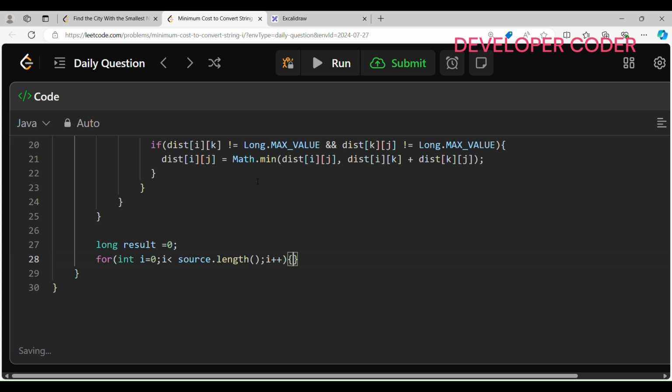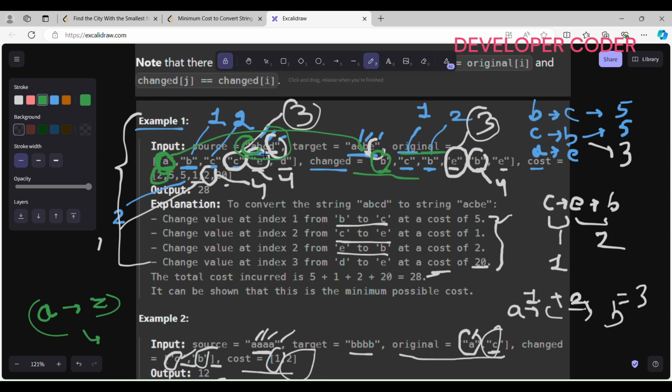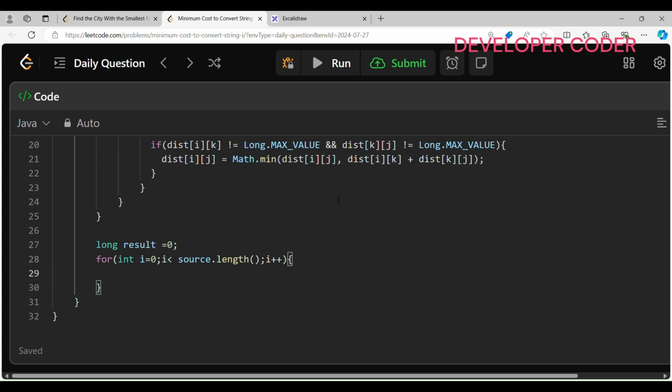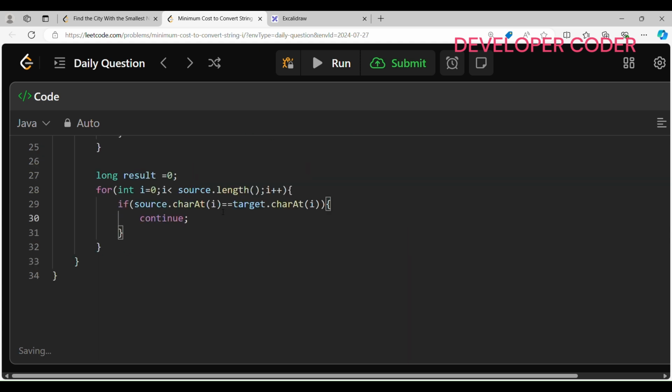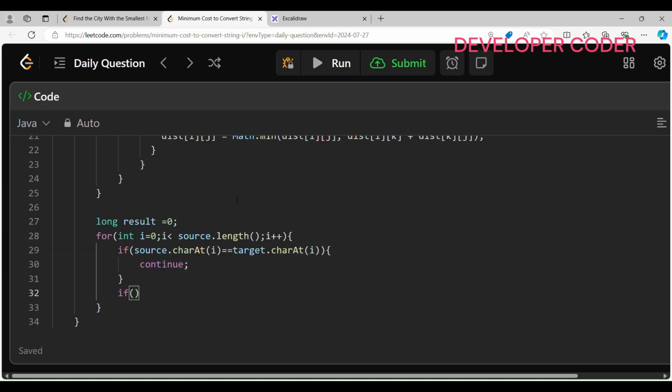Okay, and inside this, if this source character is matching with the target character, then we don't need to do anything. So here I'm just going to write one condition, continue. And after that I have to check the distance of source dot char at this particular index.